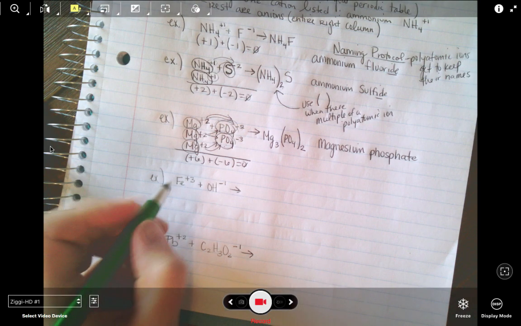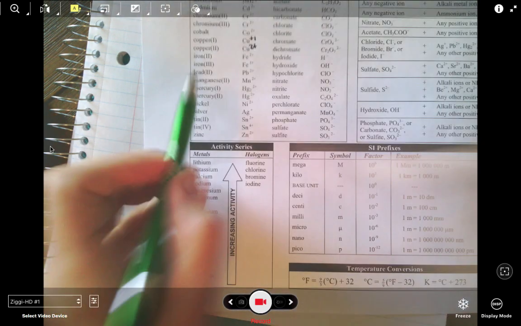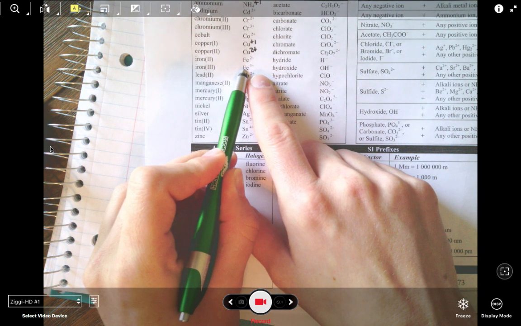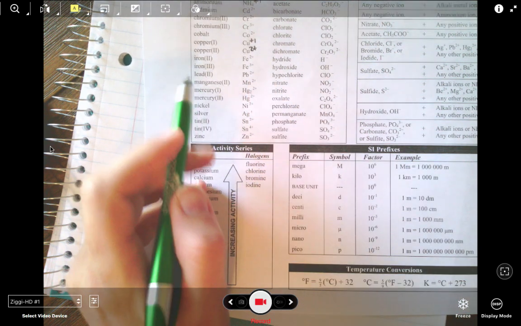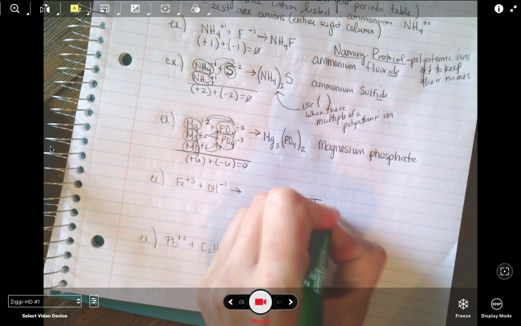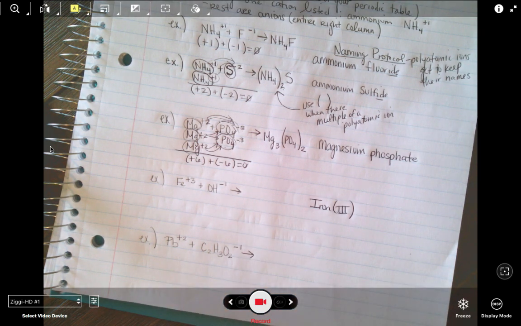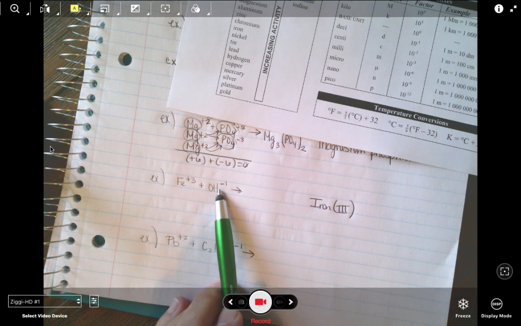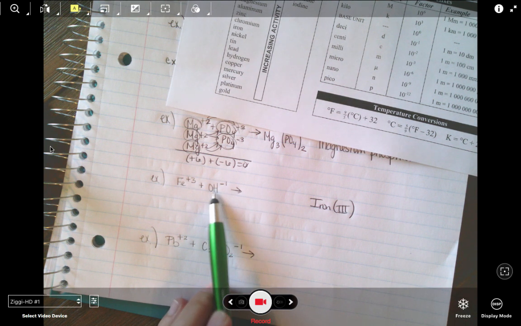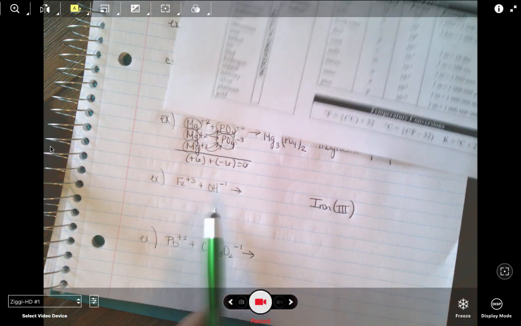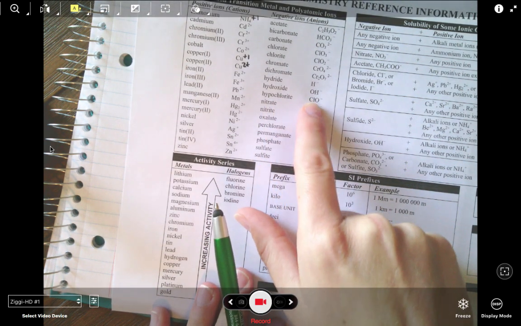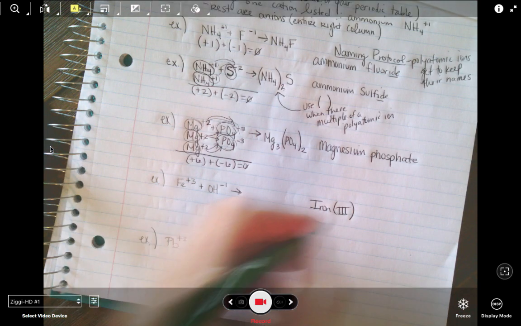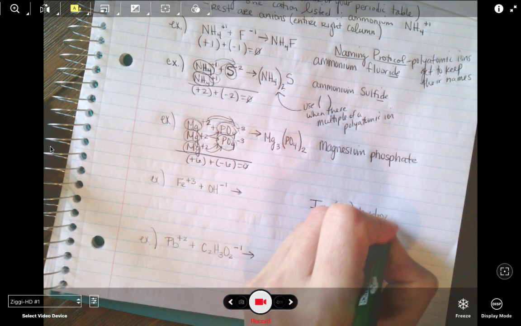Next example, iron 3. Well, iron 3 is a transition metal, and transition metals can take on multiple charges. So right off the bat, when I name this, I'm going to use iron Roman numeral 3. And then on the back side of the periodic table again, I see OH. Oftentimes students just think, oh, I'm going to name this oxygen hydrogen. Whenever you see multiple capital letters put together, it is a polyatomic ion. Immediately look on the back of your periodic table. The OH is right there. It has a -1 charge. It is called hydroxide. So this is iron 3 hydroxide.